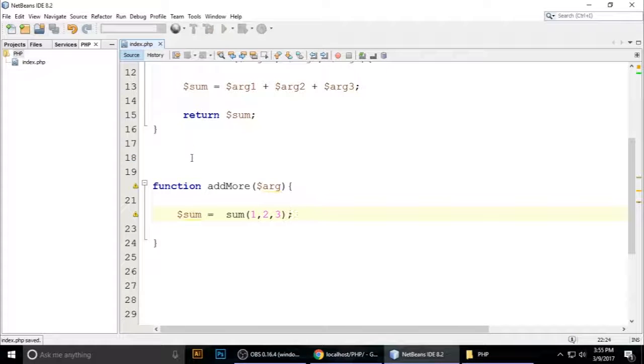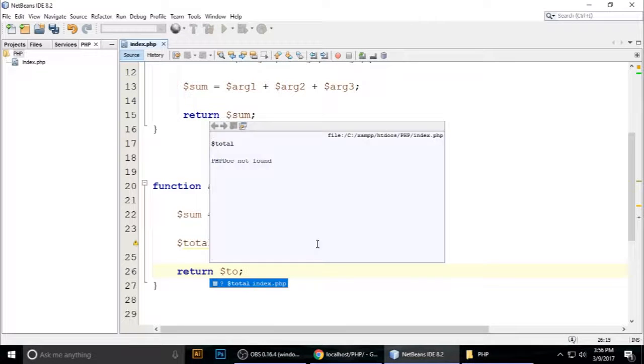Don't call it outside of any functions. I won't call it here. And this is the argument. Just copy it, and dollar more total, suppose total. Total is equal to the sum. Copy, and we want to add this sum to this one when we pass this parameter to these functions. Suppose I want to call these functions and pass one parameter inside there. And I want to return as well, so I can call that function outside as well.